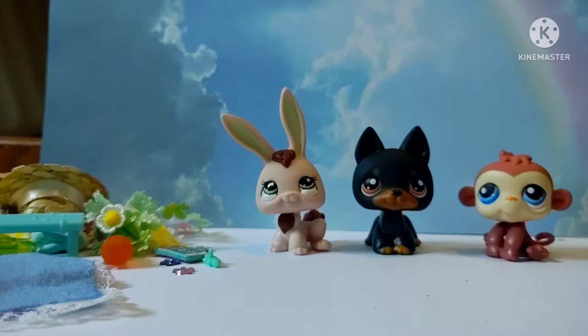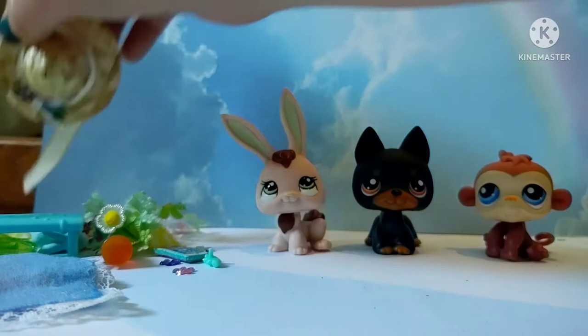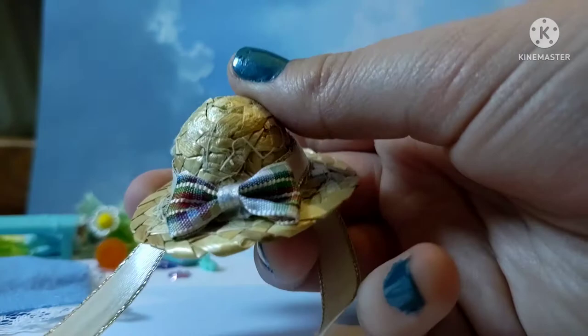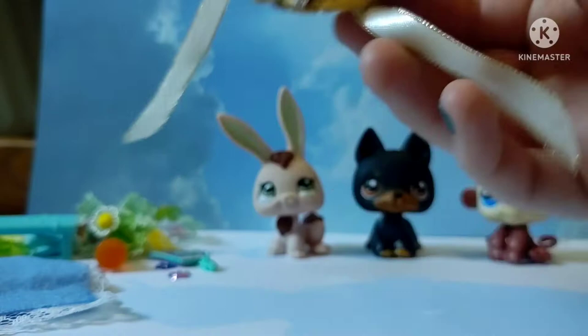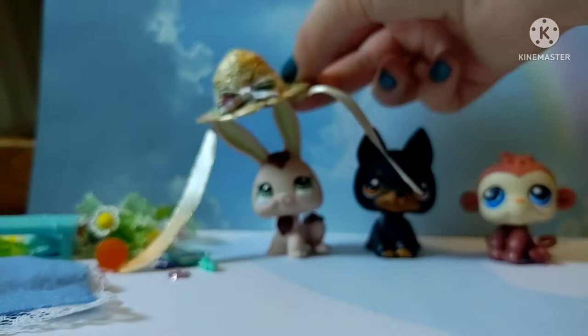There are a humongous amount of accessories, and I'm really excited — that's mainly why I bought this. The first thing I'm noticing is this super pretty hat. I don't know what the material is, it's almost like a straw hat, and it has this really pretty ribbon bow on it. I'm pretty sure this is handmade, and I think it's super cute. I'm going to stick it right on — I think we'll put it on the monkey.